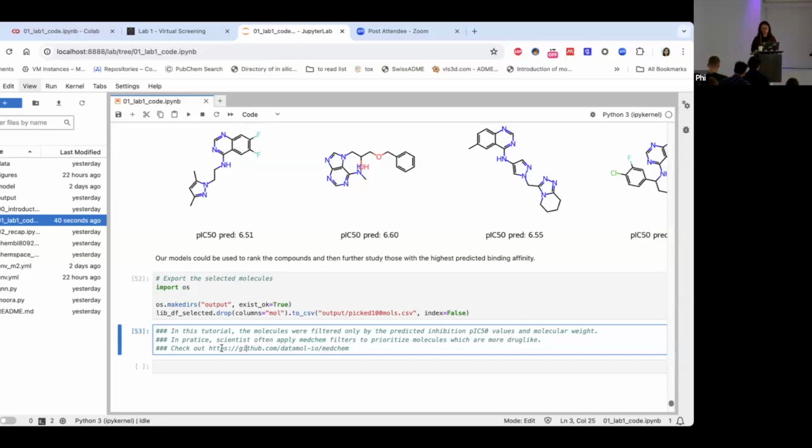For that, we have another open source library called medchem, which we often use in our own work at Valence for our own programs. So I would encourage you to check it out. But of course, you cannot apply those filters blindly. It's always good to consult a person with chemistry expertise to help you select those molecules.